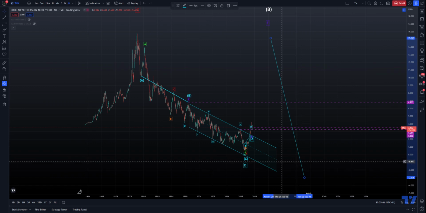And the way that I see it is that the lower this E wave goes, the more negative it will go in the future, right? And that's simply because of the pressure that will be building up if this E wave is what I think it's going to be.